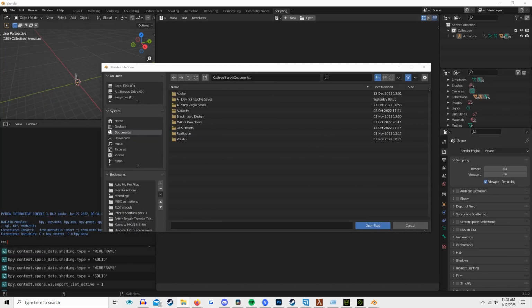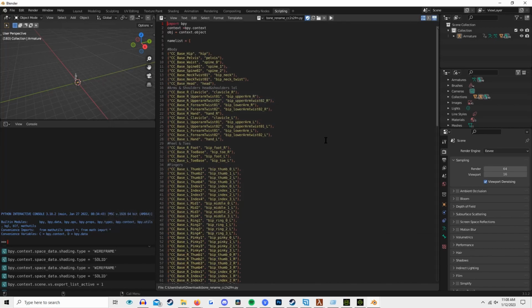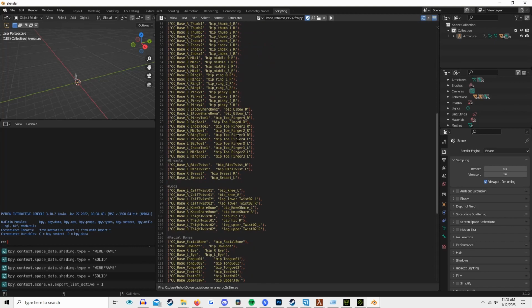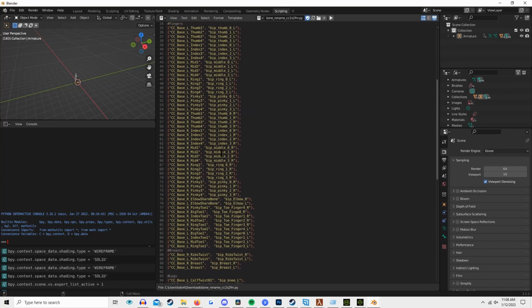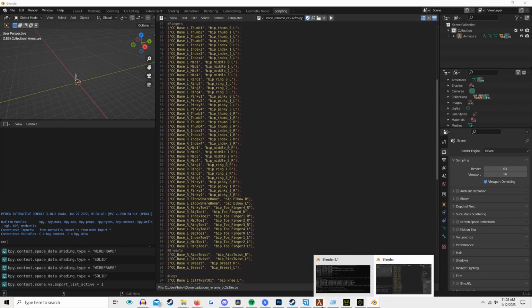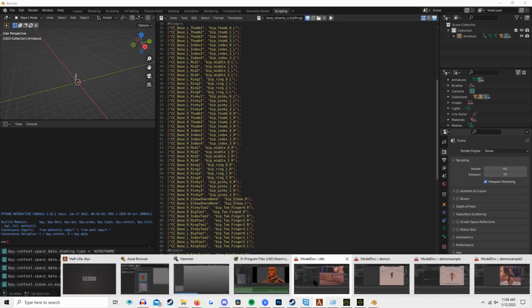I have a download link for this. Source 2 bone rename, source character creator 2 to source 2 filmmaker py. We'll want to open that. And what this is going to do, it's going to rename all of these bones, all of these CC bones. So you'll actually look over here and you'll see that actually, where is it? My goodness.